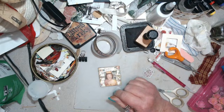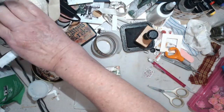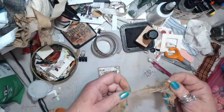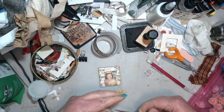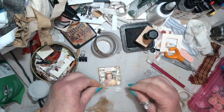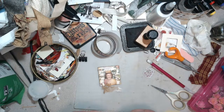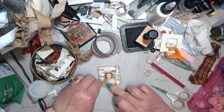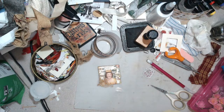Now, let's see, what else do we have here? If I can find a bit more of my yummy cheesecloth. Put a little bit of that, I think, over here on our little Doris. And where did I put those? Maybe a little gem, a little jewel.